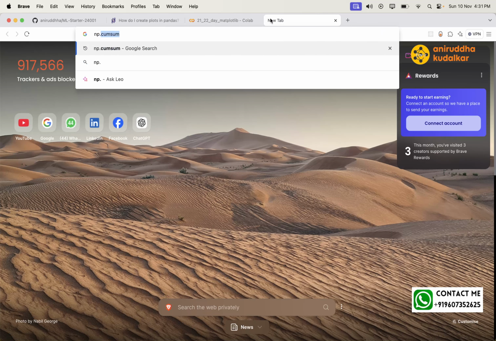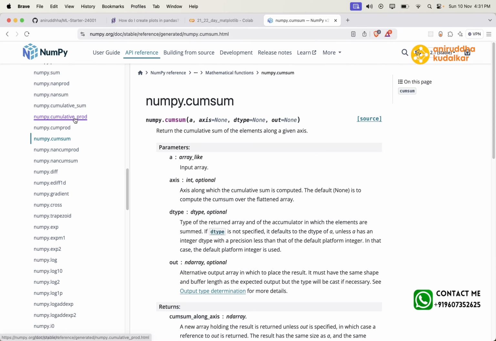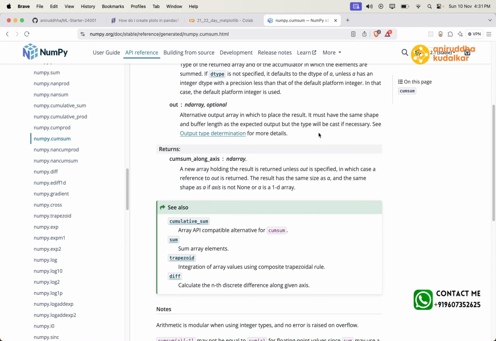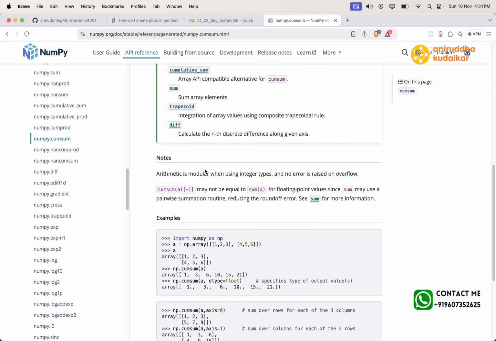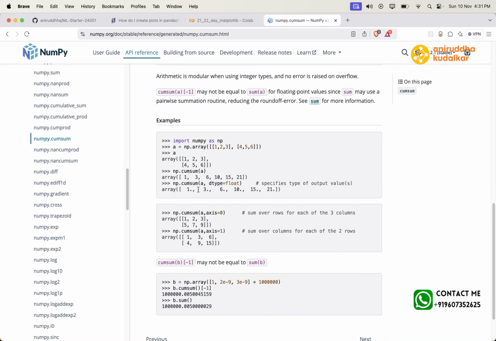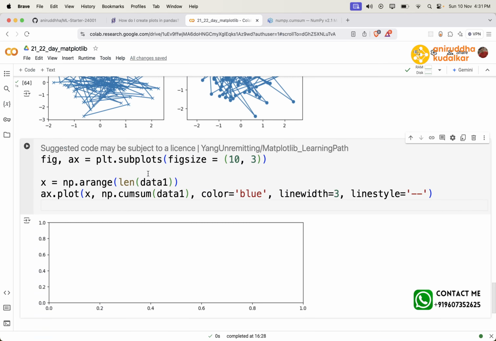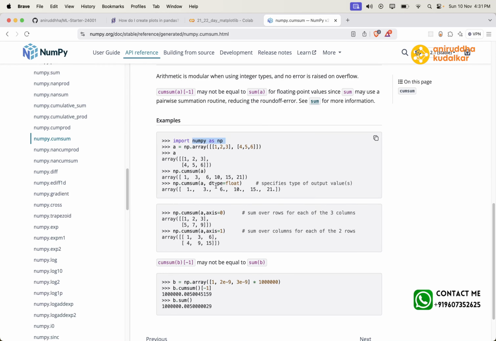So what is np.cumsum? See, it returns the cumulative sum of the elements along the specified axis. Notes: arithmetic is modular when integer types, and no error is raised on overflow. If you see this, 1, 2, 3, 4, 5, 6, this is an array. So whenever you come across a function that you might not know, just open the official documentation and see the examples.